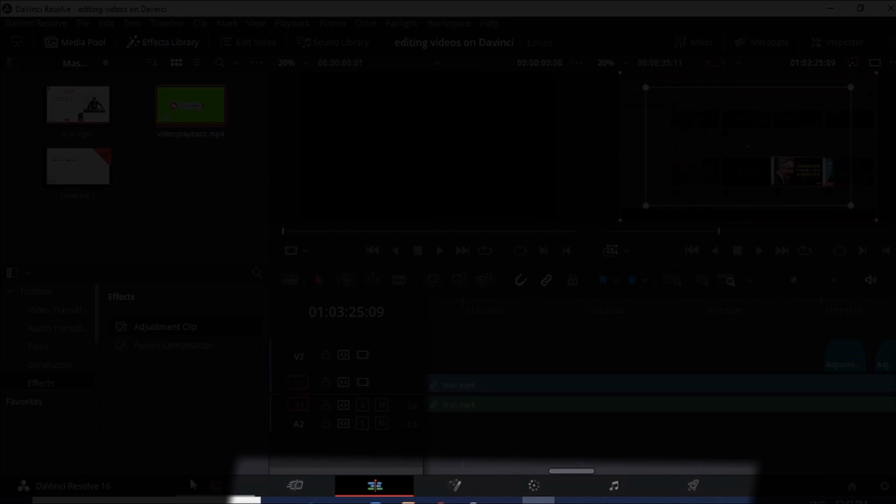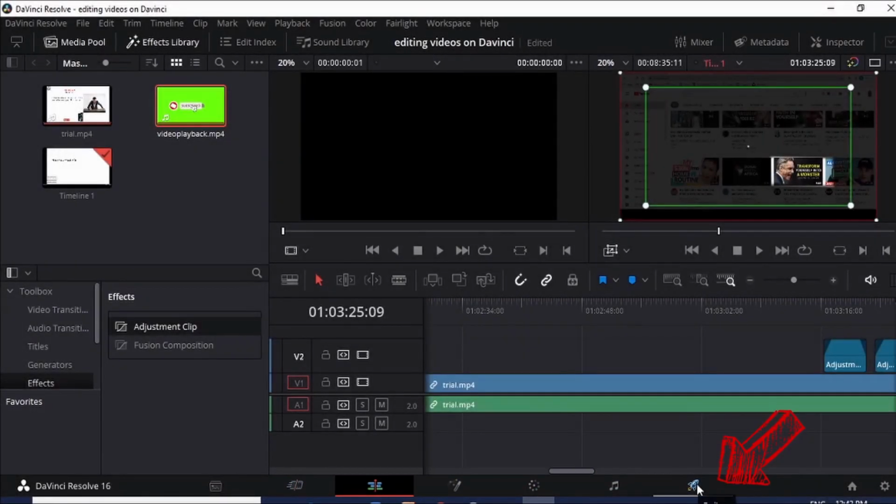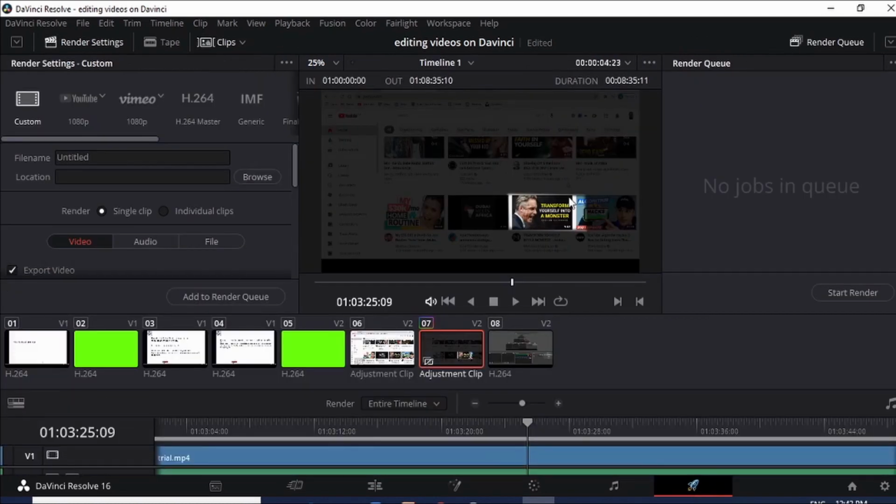So now you come again to this bottom bar here of DaVinci Resolve. The last button here is called deliver, or render in some other DaVinci Resolve versions. Just click on this thing that looks like a jet taking off. Click on that, and then it's going to bring you to this page. Voila. Now at this point you might say, oh my god, everything is going on. Not too much is going on here actually.